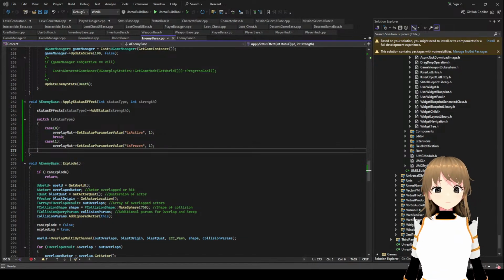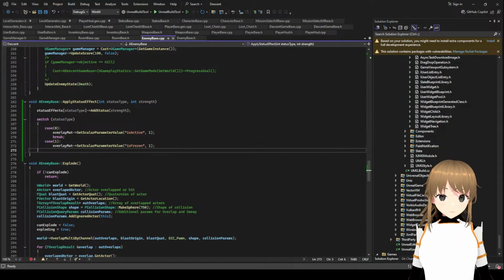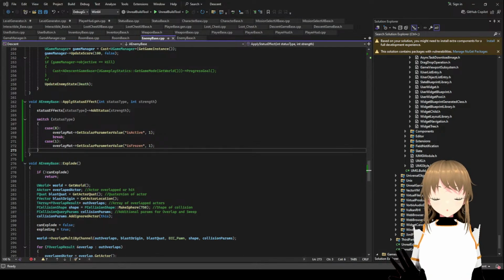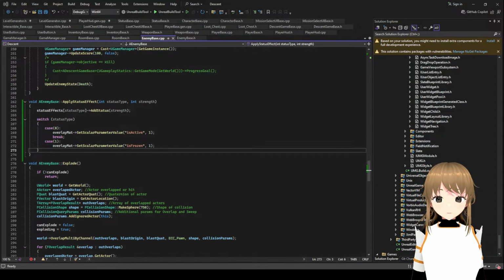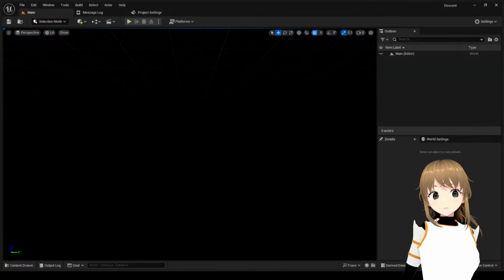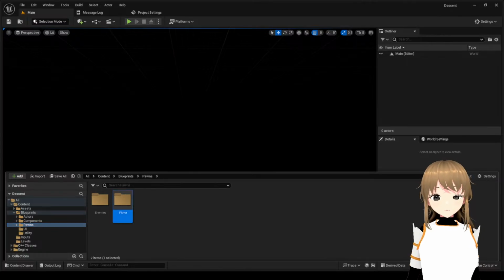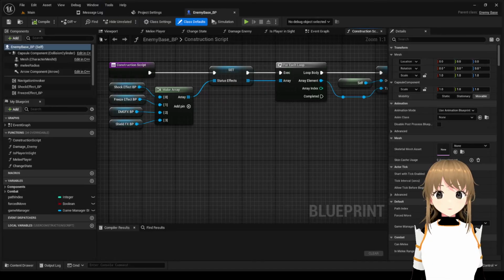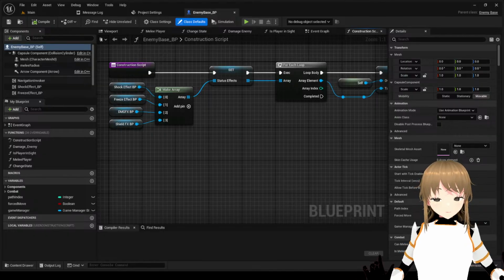Sometimes Unreal has a problem with registering that I made an actual change in the script and then putting that change into the blueprint. And so it will not register the blueprint as the correct data type that it's supposed to be, and will cause errors when there shouldn't be any. The only way to fix that is to close Unreal and then reopen Unreal. If OBS can realize that I'm in Unreal. Thank you. Okay, that should hopefully not happen again, but now I can actually fix the actual error that I realized. Wait, you're in here. No, it will still happen.